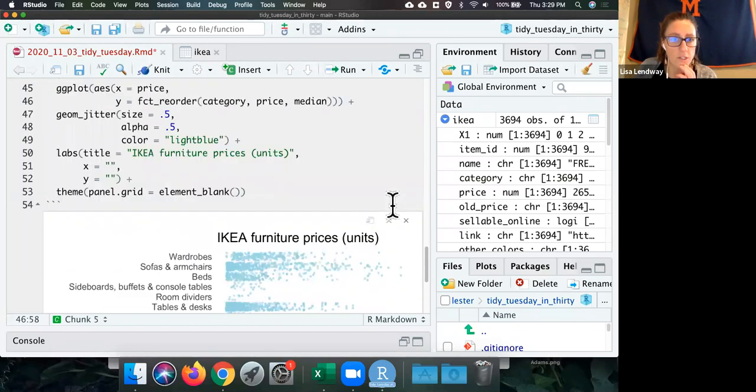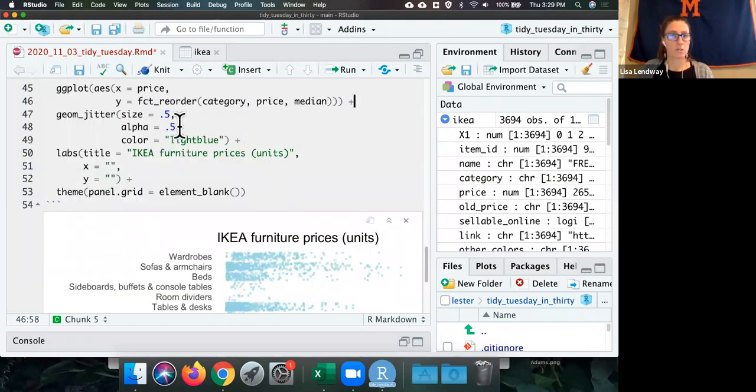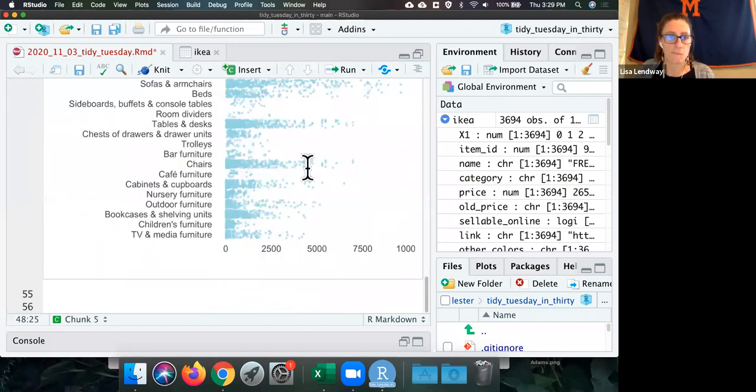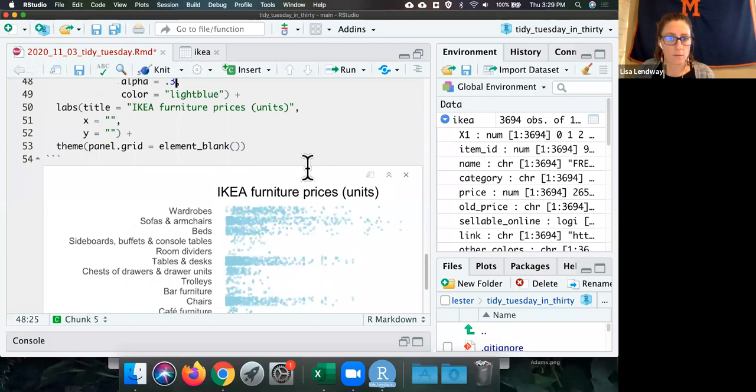I think I want to change this jitter a bit more. Actually, I'm going to make these a little bit lighter even. And then I want to, let's see here. What do I want to do?